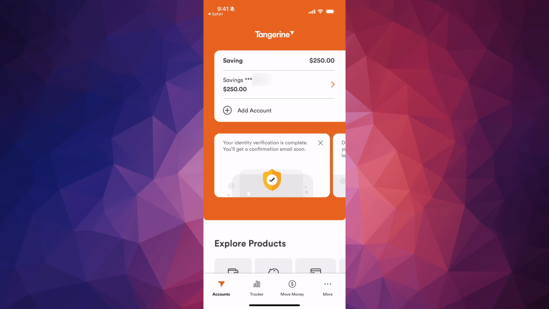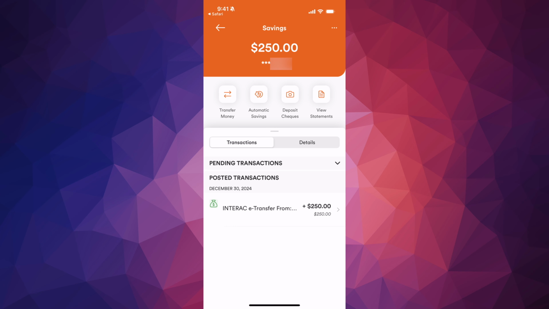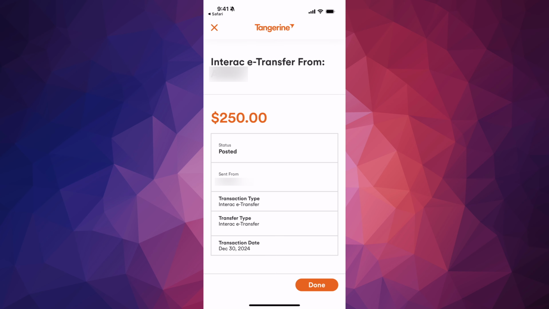From here I can see on this page that it's right there. The 250 has been deposited into my bank account. If I tap on savings, from here I can see that it was in fact the e-transfer. Down here below, you guys can see those details. You can see a little bit more details once you tap on the transaction. It's gonna tell you exactly who this is from, and that it's in fact the e-transfer, and that's it. As far as this video goes, we're all done. That's how you can make sure that you got your e-transfer and accept it.